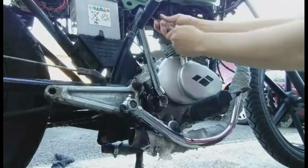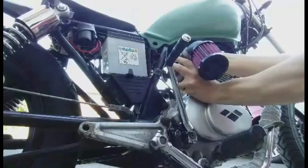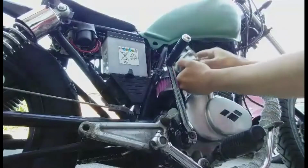So right now I'm just about to insert it into the carburetor. I didn't get a very good camera angle, as you can clearly see, but nonetheless the carb is on there, and I'm just going to quickly show you that the slider is actually moving up and down as it should, and just showing you what should be happening with your carb.